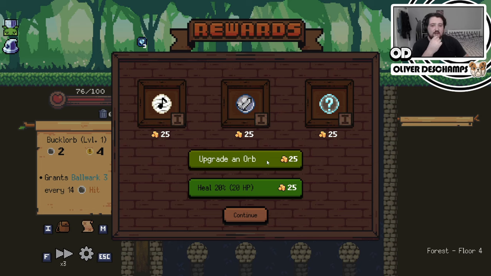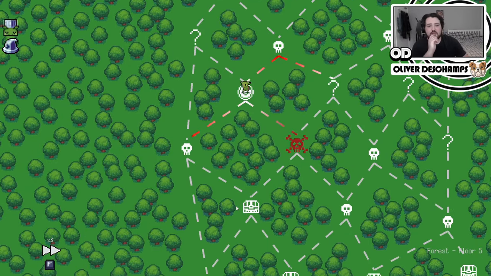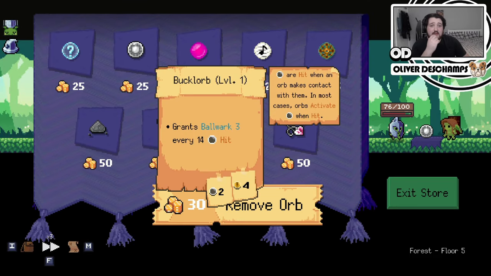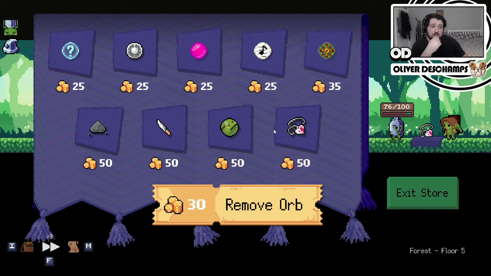So we could now do a cheap upgrade... Let's leave it because the shop is next. And it would be devastating if we couldn't buy something useful. Okay, alright, so there's another one of those. It's not that useful to us. Just a basic blade is pretty good.